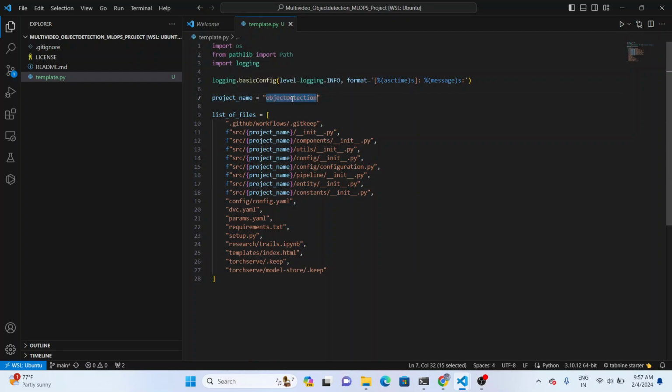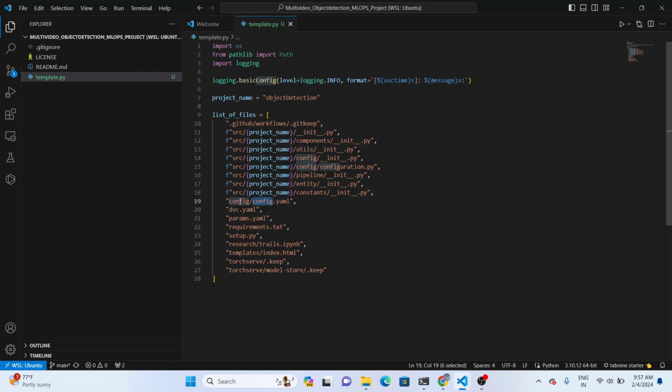These are the list of files that we are going to create. This part is used for data ingestion to prediction stage, and then config.yaml contains the paths or the file names that are going to be used by the configuration.